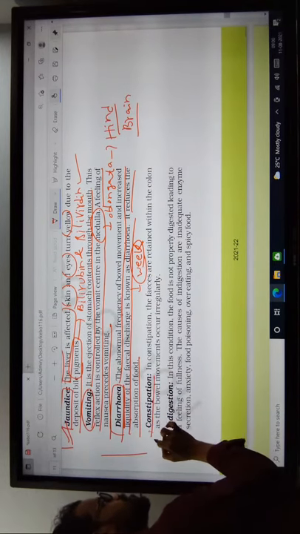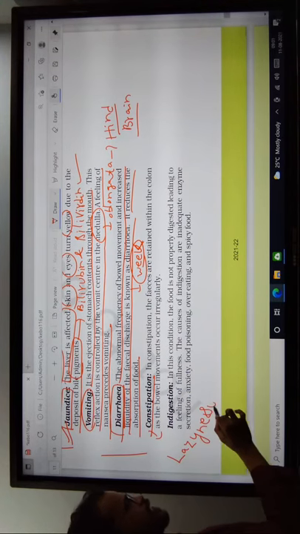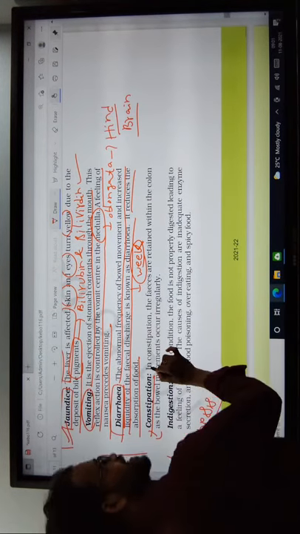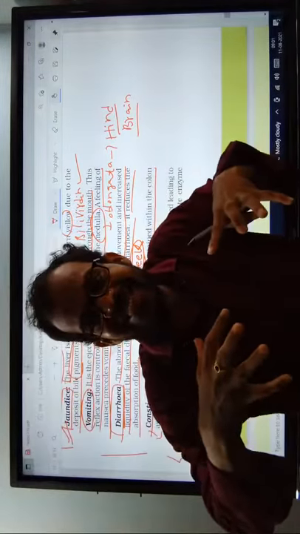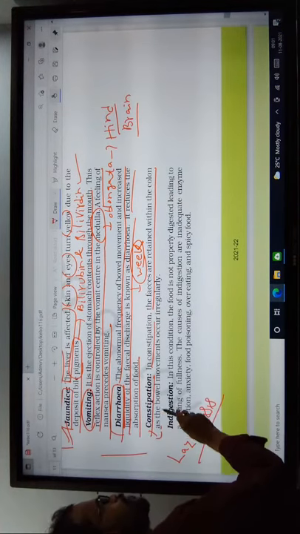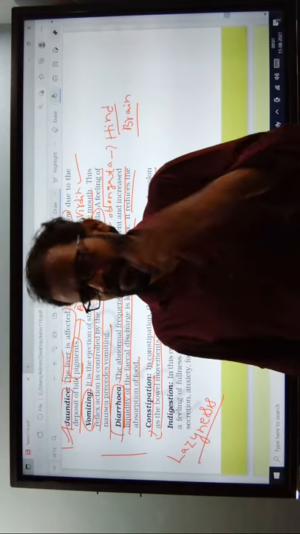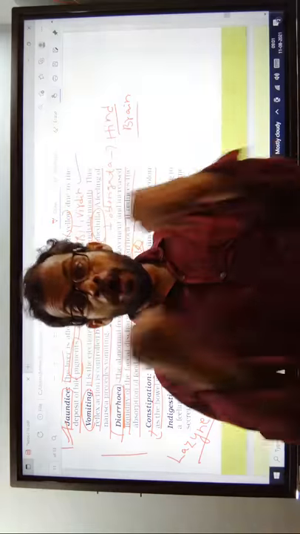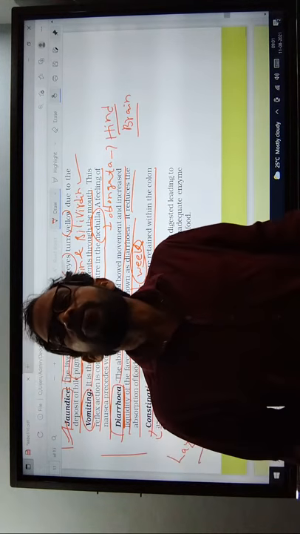Next one, constipation. Constipation means laziness of the bowel. In constipation, the fecal matter is retained for 3 to 4 days and deposited in the colon, and bowel movement occurs irregularly, after 3 days. Generally, when the fecal matter leaves the body every day, we are more active. Otherwise, the fecal matter deposits in the colon for 2 to 3 days.